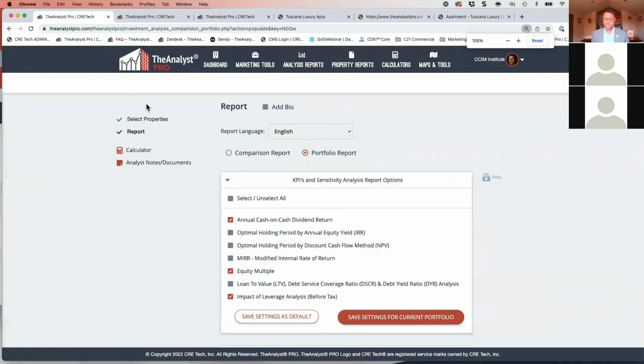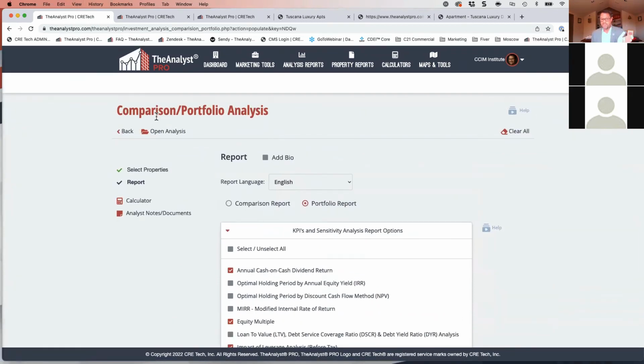Okay. Now, that's the comparison of the portfolio. Like I said, once you have the properties in there, it's super easy to come back and run the report. You may say, okay, I ran a comparison report with 10 properties for this client. They came back and said, I don't want these 4. So you could come back, uncheck those 4, rerun it again, and say, okay, let's narrow this down. Let's narrow this down. Let's narrow that down. So these are different things that you can do.